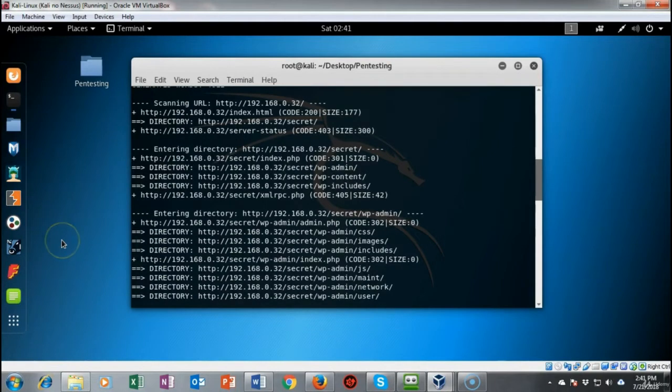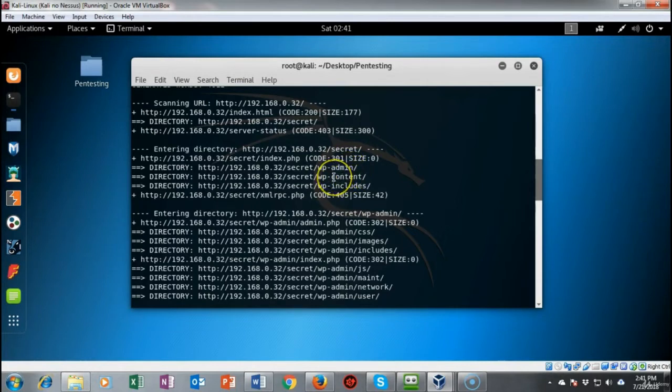So after just 2 quick scans, one using Nikto and the other one using dirb, we were able to discover that there was a secret directory up on the web server, and we were told that it might be of interest. So we used dirb to drill down and get some more information. And we found out some good stuff here, such as, number one, this is a WordPress site. And we now have the location for the WordPress admin login page.